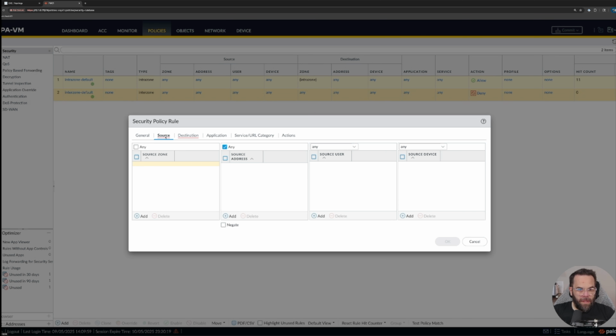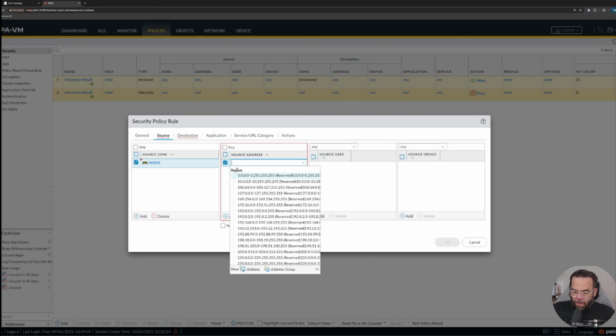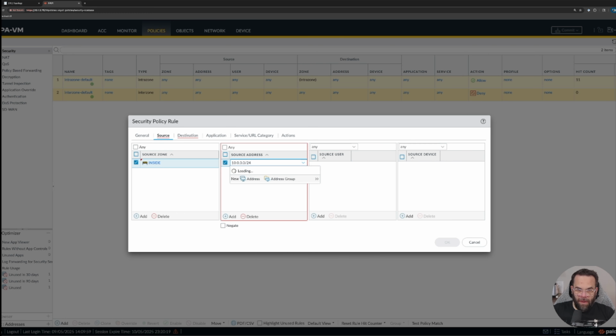For our source, this is where we can do source any and specific other variations of it. We're going to pick our source zone as inside, and our source address as 10.0.0.0/24, so we're taking the whole subnet.